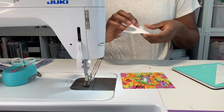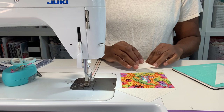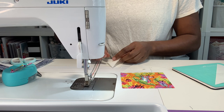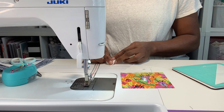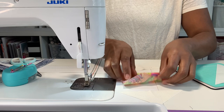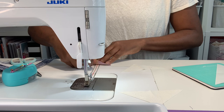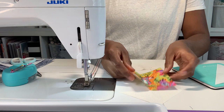I'm going to fold it in the very middle. Put a crease, fold this in the middle, put a crease as well so I know where the middle line is, and then fold my piece in the middle. And put a crease. There you go. So they both have a memory.